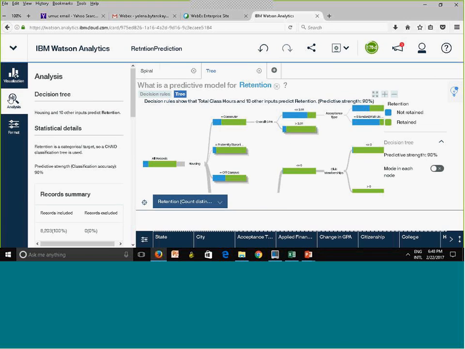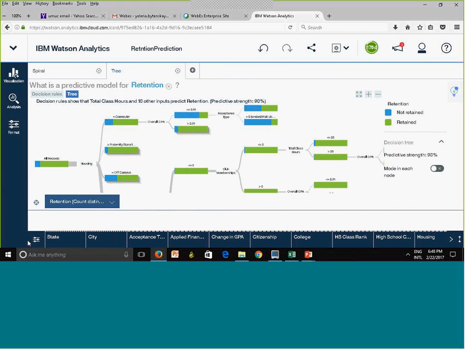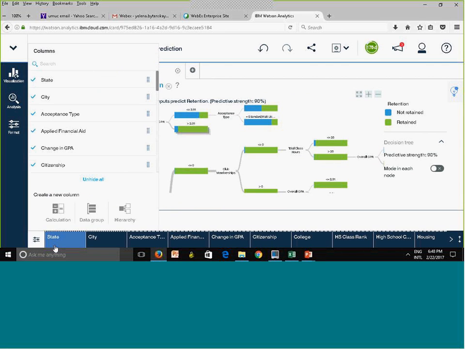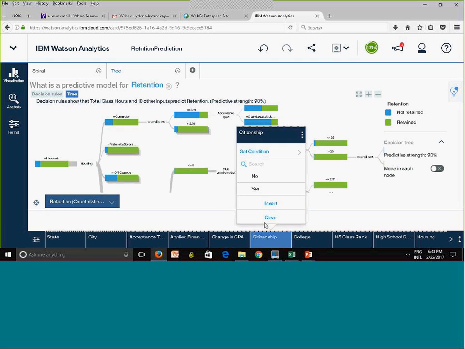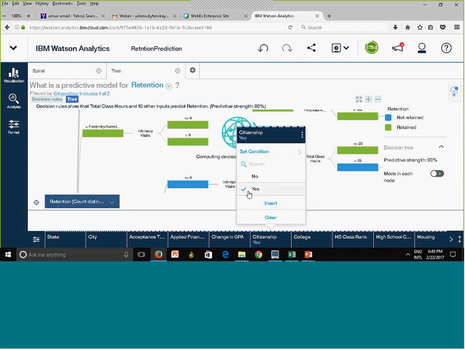Okay. Now, if you may have noticed over here, this is called the data tray. So what I could do here is, I could define my filters. For instance, if I want to look at only citizens, I can just check citizen. It's going to update my model to reflect this change. But keep in mind that this change is applied only to this tab. It's not applied to the workbook as a whole, just only this tab, right?